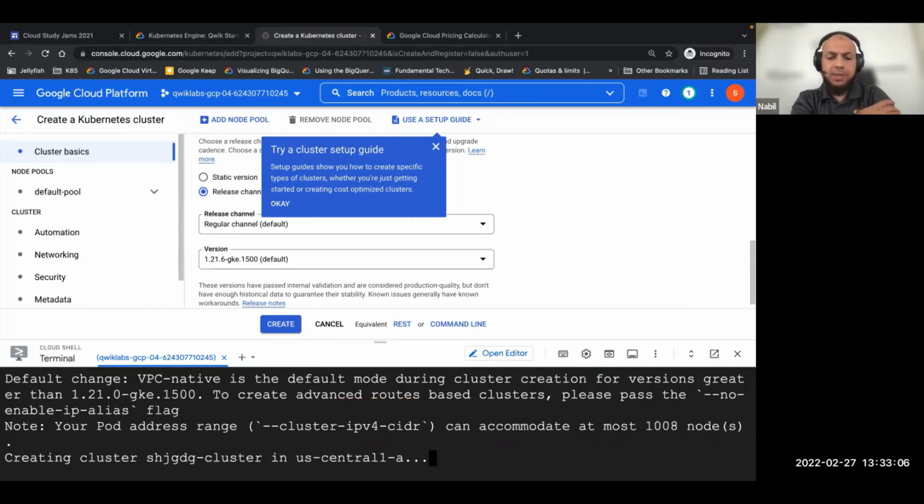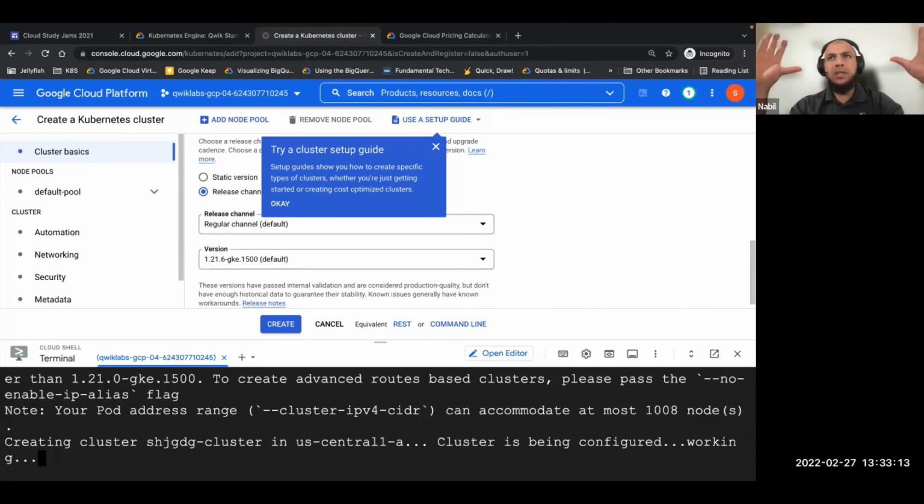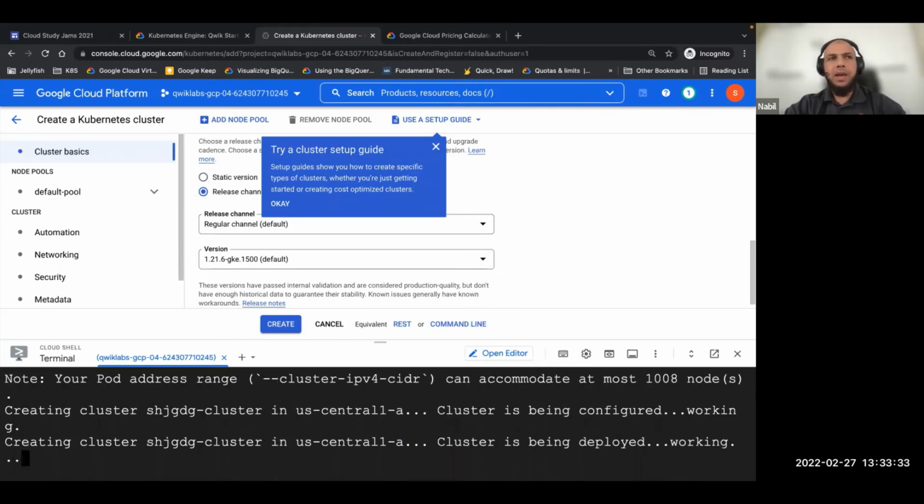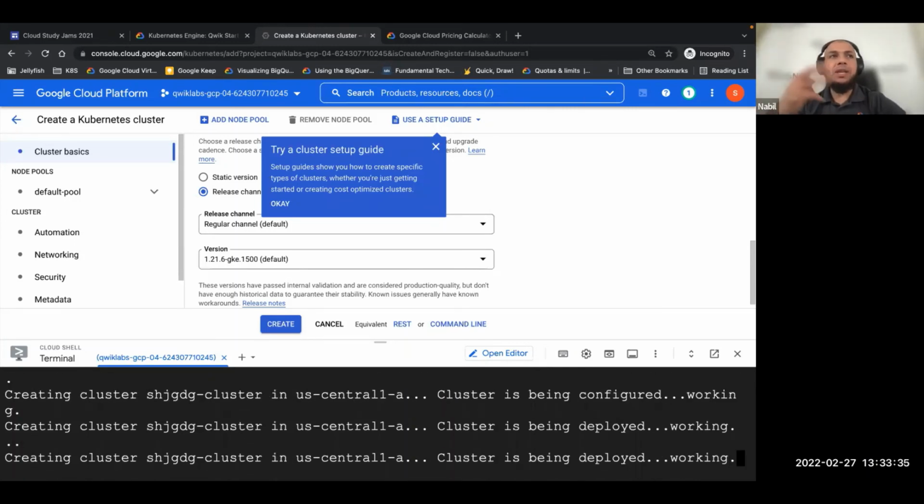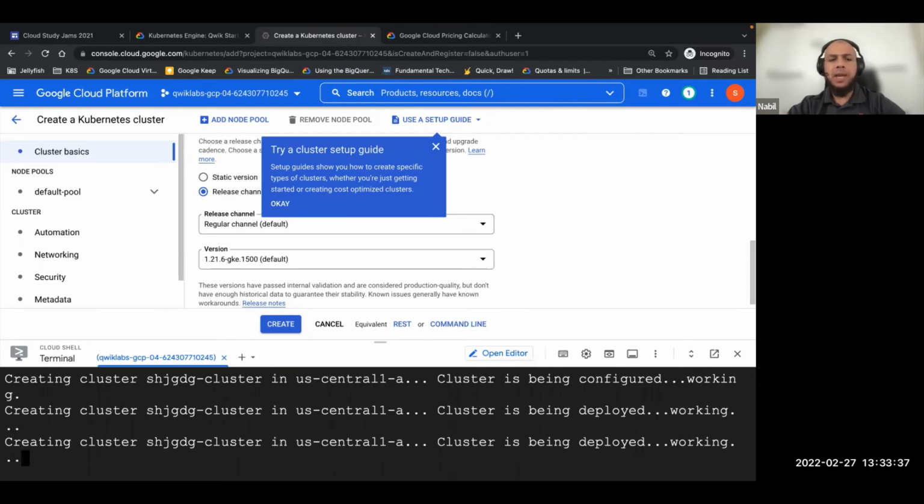A Kubernetes cluster consists of multiple servers. We call them nodes in the Kubernetes sphere. You will have one master node. This is the brain of Kubernetes. This is all the components that deal with the Kubernetes orchestration. And this is completely hidden from us. That's in the Google network. They manage that. And then the default is actually 3 nodes, so 3 servers as part of this cluster.